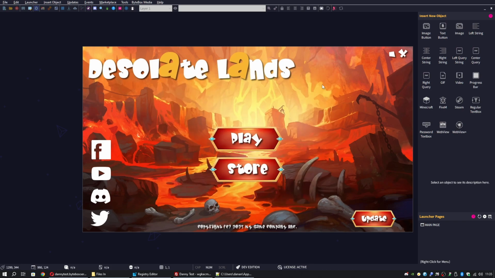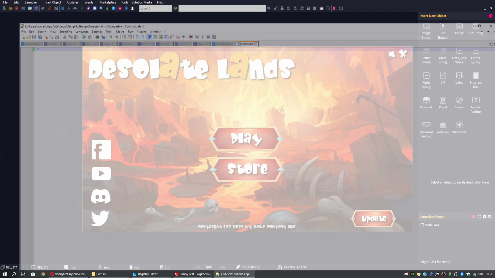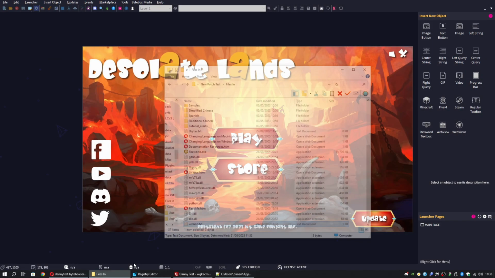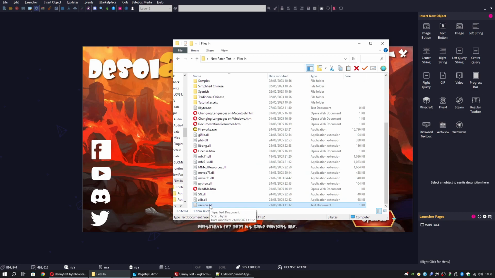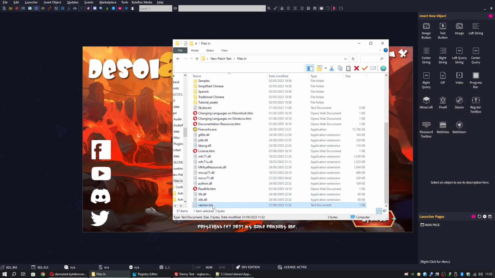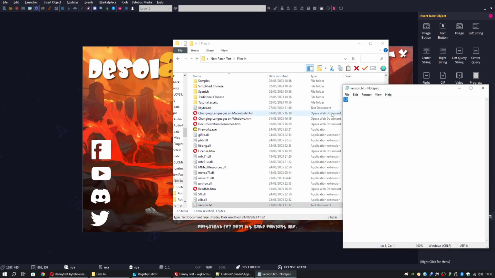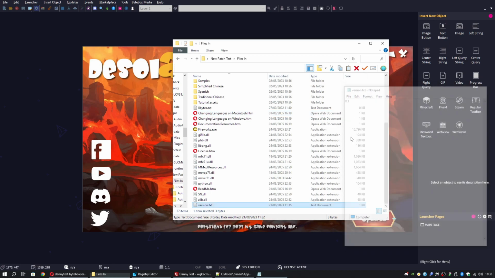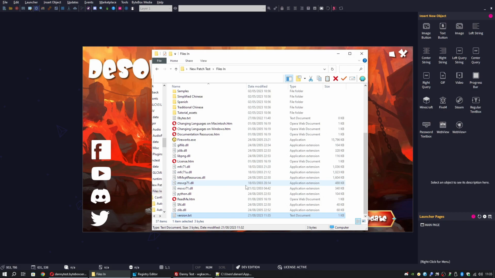Now you'll notice that I've done 1.0 for the remote text file here, and I've also done 1.0 for the initial game install. So what I'm going to do, in fact what you need to do, is set this to a lower number. So we can set this to say 0.1. That's going to be the initial install. So I set it to 0.1. So what's going to happen is it's going to trigger.